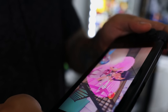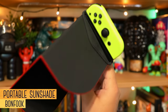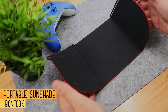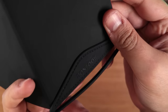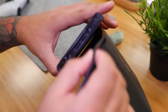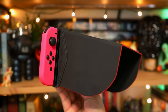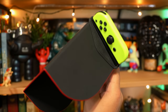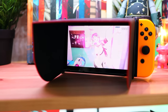Have you ever played the Switch in public and thought, I need some privacy here? Me neither, but if you ever do, try out Bonfouk's Sunshade. It's just three good quality, durable, rigid flaps of material held together by magnets. You remove the Joy-Cons, and they go right along the sides here, just make sure it doesn't cover the screen. Although they call it a sunshade — which they'd like you to think is to help avoid glare when playing outdoors — yes, it does do that, but let's be honest: this is so you can peacefully play those games that you just don't want others to see you playing.